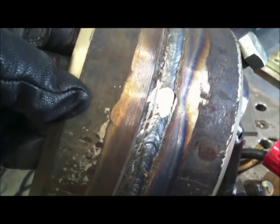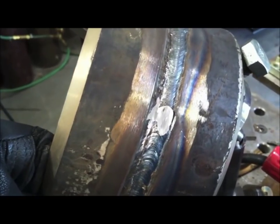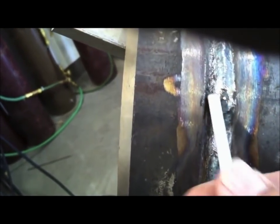I got one pass over top of that first pass, and now's a good time to knock down any little high places on tie-ins and everything if it's permissible. Now you can see where I've got the rod stuck in there. If I'd have stacked that bead up a little higher, it might put me in a jam where I'd have to take a grinder and kind of wallow that out a little bit. But I'm in pretty good shape here to burn that second pass in there with the 1/8 rod, so no grinding necessary.